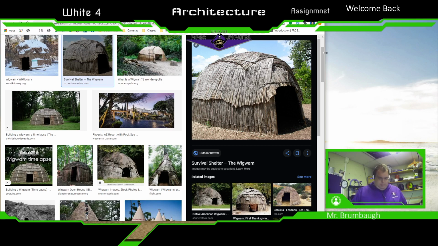They could be rectangular with domed roofs. They could also be oblong. Some of them were even cone-shaped. They were typically about 10 to 16 feet in diameter and about 8 to 10 feet tall, so you'd be able to stand up in one without too much trouble. And actually around here is where you would normally have found one. So here to the southern plains are the areas where you would find these types of houses.